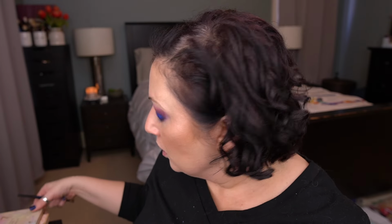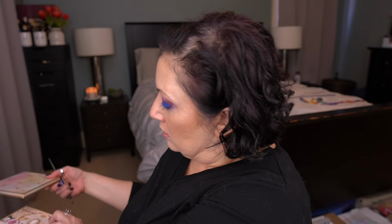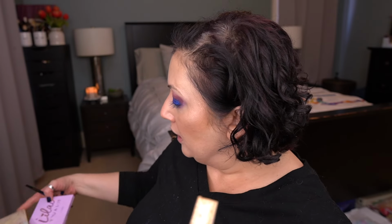All right, now I'm going to go into the Pat McGrath Lilac You A Lot palette, and I'm going to mix between the two with the same brush.